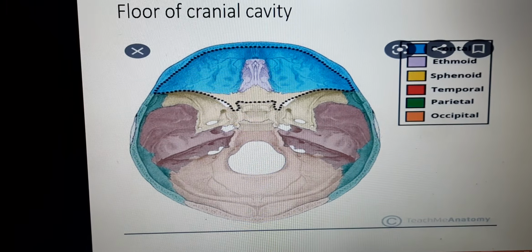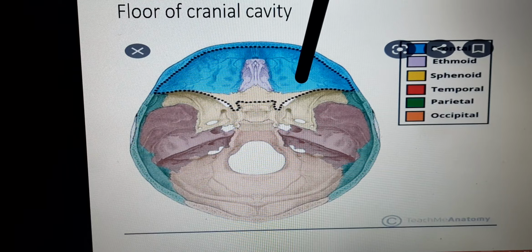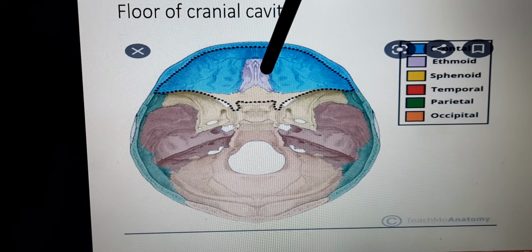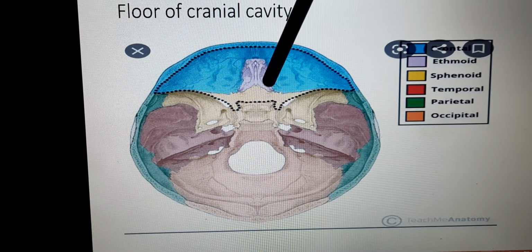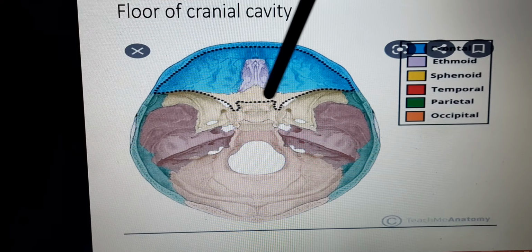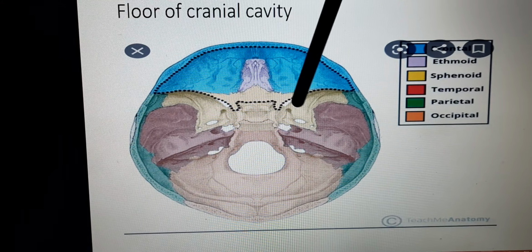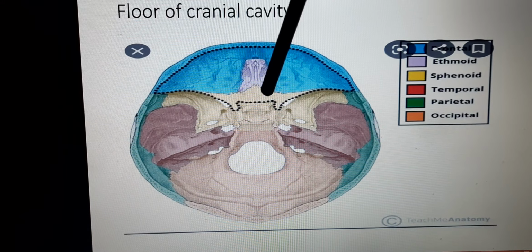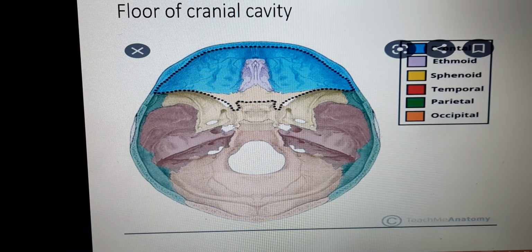So start with the anterior cranial fossa. You are seeing the anterior cranial fossa is made up of 3 bones. These are frontal bones, these are orbital parts of frontal bone. In between orbital parts of frontal bone, you are seeing the part of the ethmoid bone. This part is known as cribriform plate of ethmoid bone. And behind these two structures, you are getting the body and lesser wing of sphenoid bone. This is lesser wing of sphenoid bone, and between these lesser wings you are getting the body of sphenoid. So we will start with the frontal bone first.